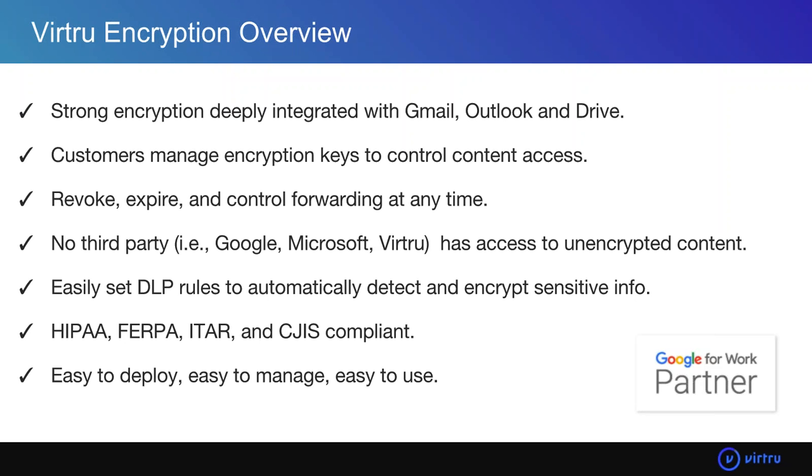So encryption may be the primary use, but our technology allows an additional layer of control over your environment. As we highlighted before, a key aspect around compliance is that third parties do not have access to your content. This technology allows for that. The final piece to highlight in this slide, and we'll see all of these pieces, is that we have data loss prevention rules that will automatically detect those most sensitive items and require that you encrypt those emails before they go out of your client.